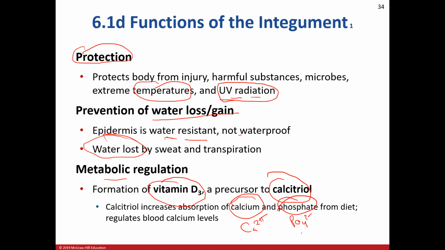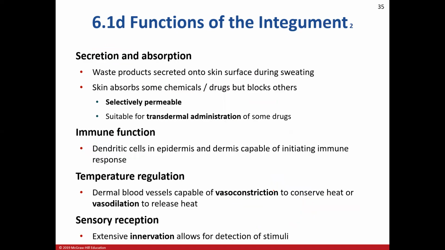And phosphate, very important. Secretion, getting rid of things. We're not going to talk much about that, but in absorption and immune function, you have those Langerhans cells, which are our second line of defense. Your skin is your first line of defense. The oily sebaceous gland secretion, sebum, is a first line of defense, really. Temperature regulation, I think we got that down. And then don't forget sensory reception. Innervation means nerve supply, sensory nerve supply. So we have tactile sense of what we touch: heat, cold, tickle, fine touch, crude touch, vibration, all of that.